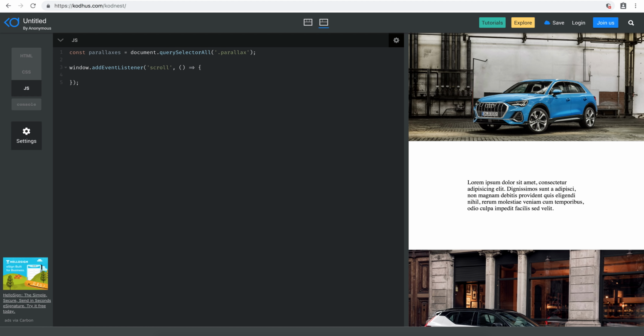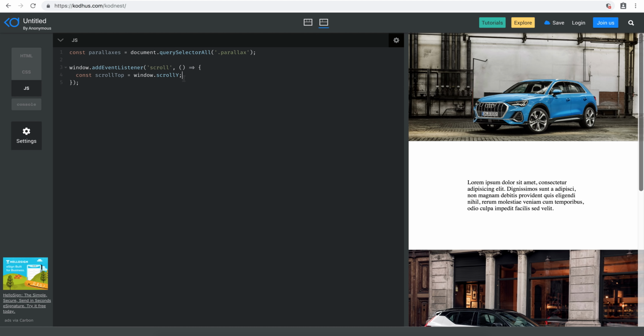Here, I'm going to create a constant scroll top, and I'm going to put the window dot scroll y value. So just to show you what this value is, which is basically the amount of scroll from the top of the page.